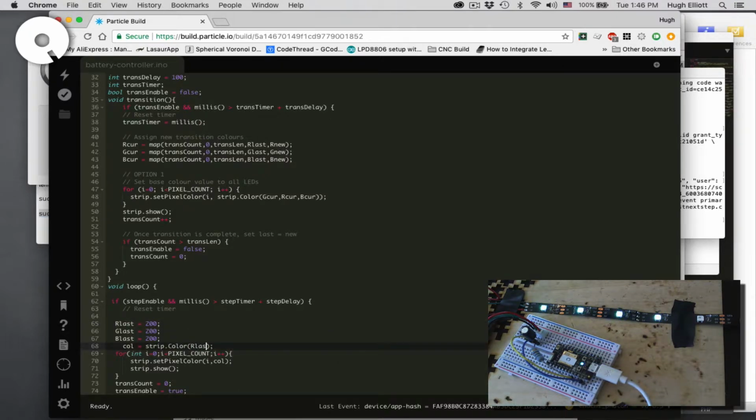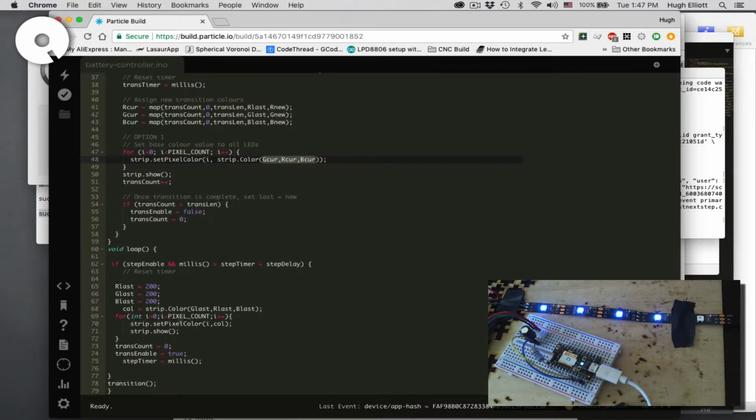like this, r last. I want to think it's GRB, so I'm just going to do it real quick and say GRB. I can double check. Oh yeah, so you can see here I've got GRB here. Since I'm using one set, it's not super important, but when you want to actually control the color, like you want to know what color you're going to have, it's probably a good idea. So in this case, do that.